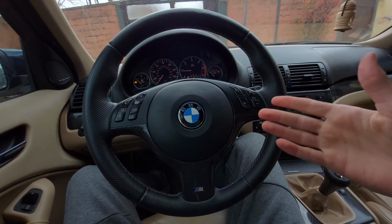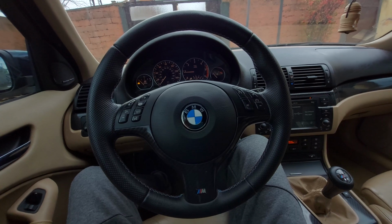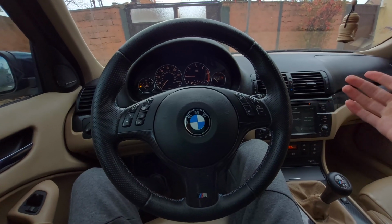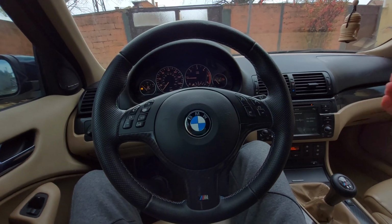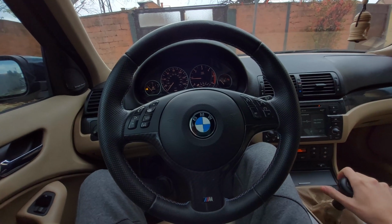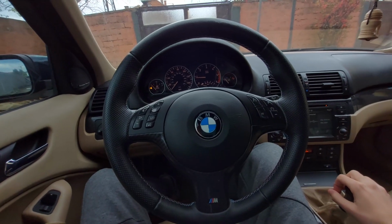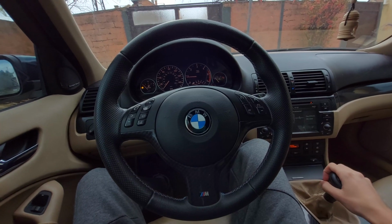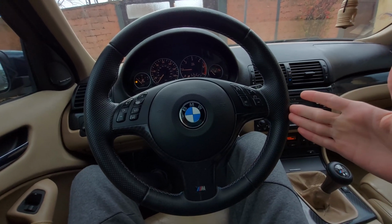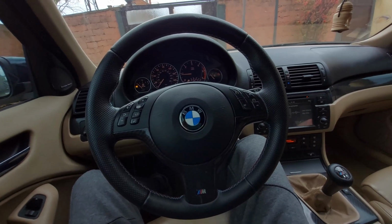Now, some of you would be like, it would be more fun to buy a stock one and then put all of the parts in. Yes, that might be the case, but the thing is, I am not in a financial position to buy a stock one and put all of this money into the car. It's not worth it for me, because this car has maybe even 2,500 euros in mods and everything, and I don't really have that kind of money to just spend modifying my own. Or I maybe would have, but it would be finished in 2 years. And like this, I have the car the way I want it out of the box, which is, to me, the most perfect thing to happen for my first car.